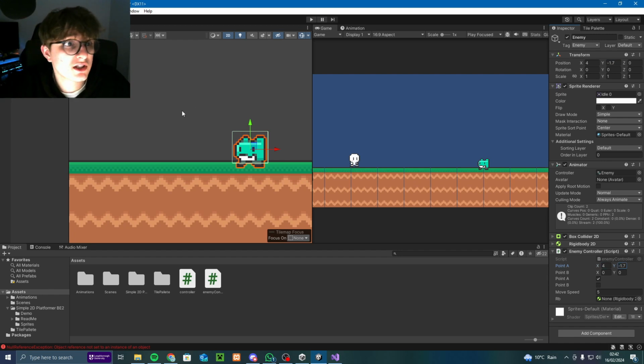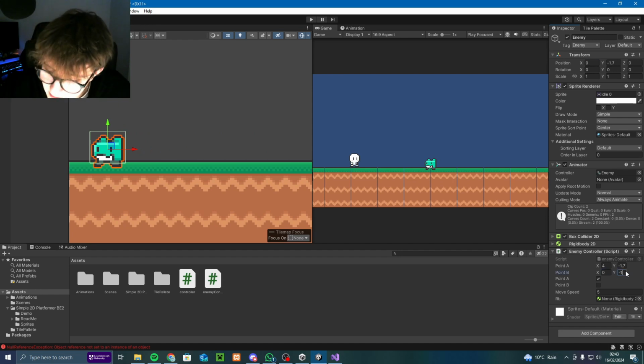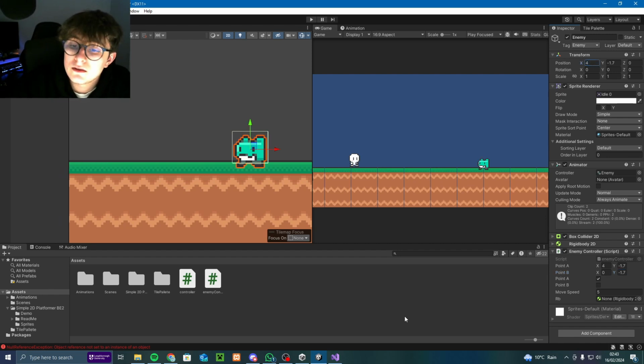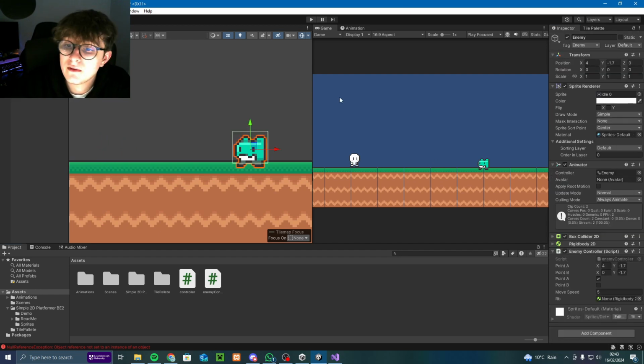Okay, next, if we just move our enemy simply to, say, 0 x 0, and keep it at minus 1.7, we want our enemy to patrol between those points, basically. So, yeah, starting at point A is 4, minus 1.7.